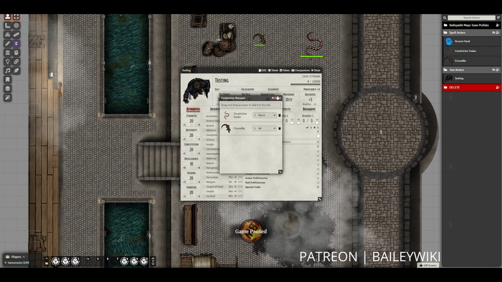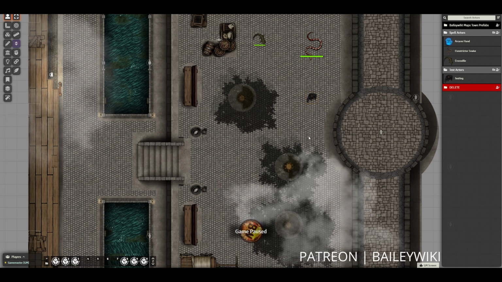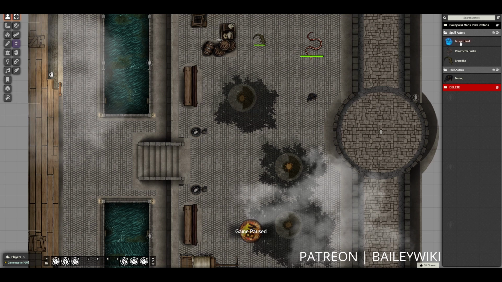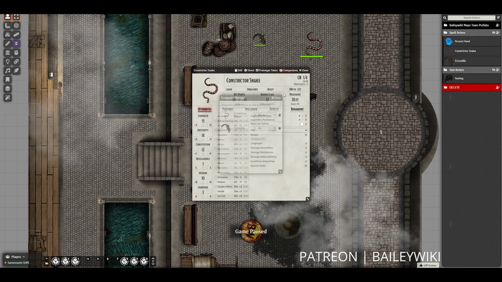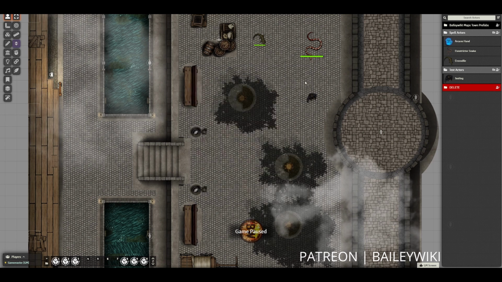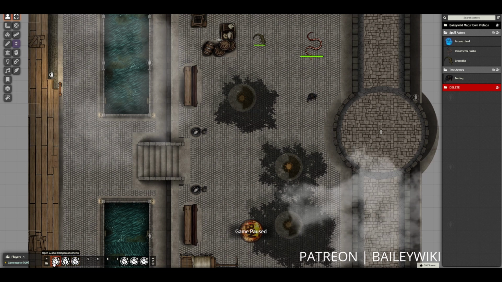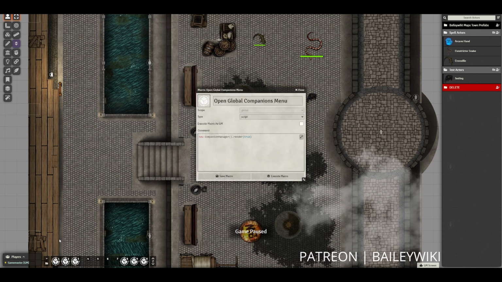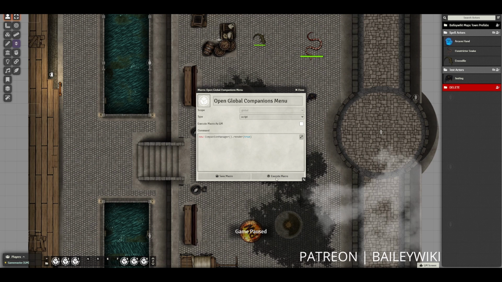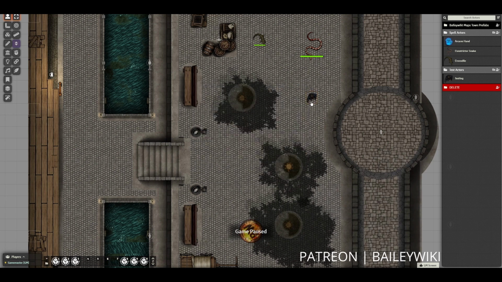While you can bring up this companion manager from any of these tokens, and they all act independently as regular tokens that you've dropped in, you may want to be able to bring up this menu without having to open a creature. So in order to do that, you can simply set up a macro, like the one I'm going to show here, that just tells the game to render out a new companion manager window. All of the macros that we discuss here today can be found within the module, or will be posted in the macros-and-chat channel on the Bailiwiki Discord.